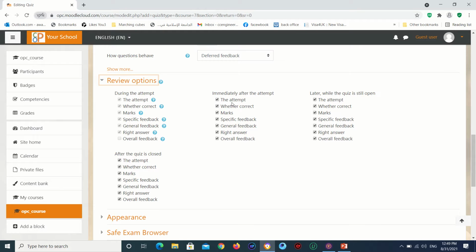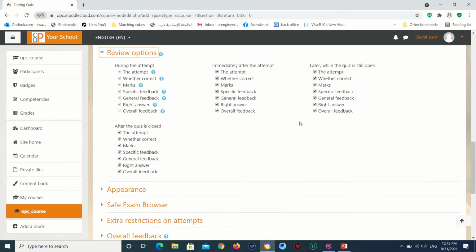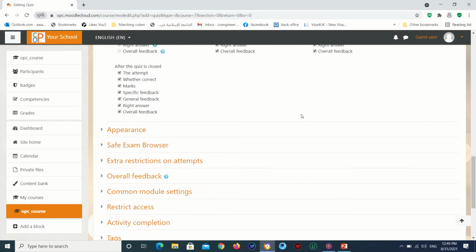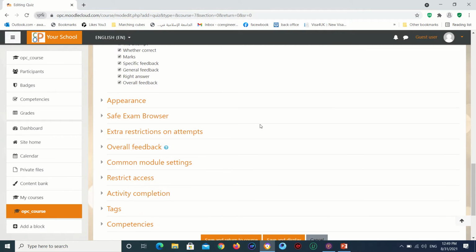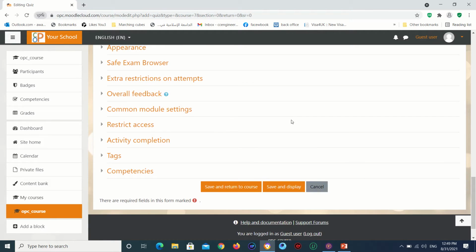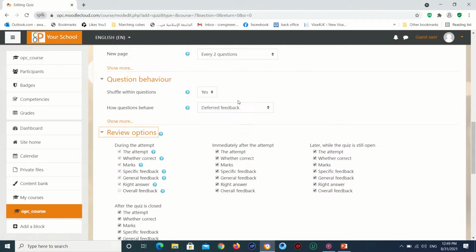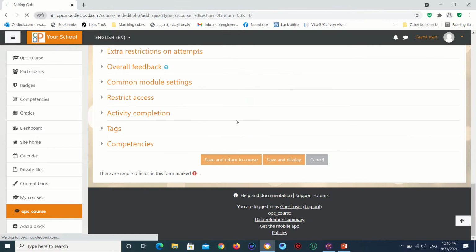So you can remove or keep the options you want to let your student know about the grade and about the right answers and so on. This is what we really care about in setting up the quiz. When you finish, just save and return to course.